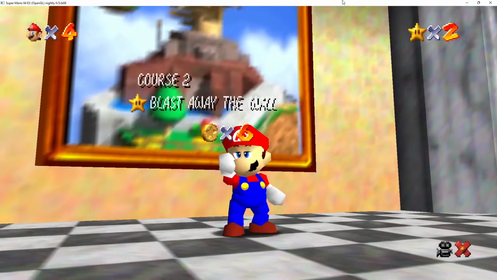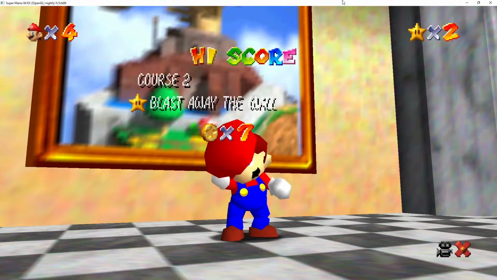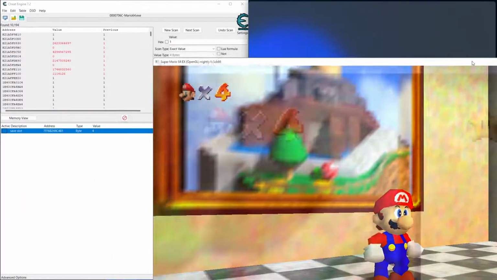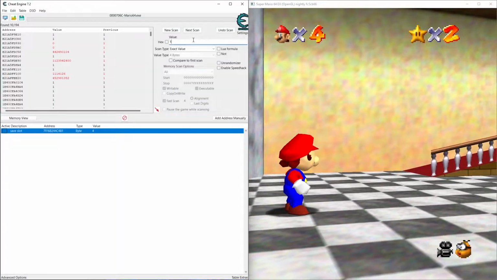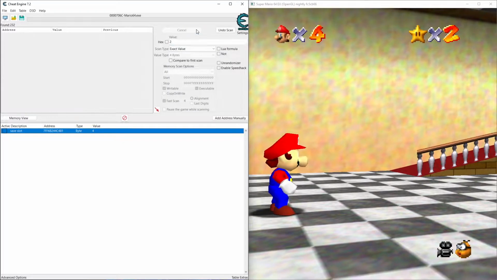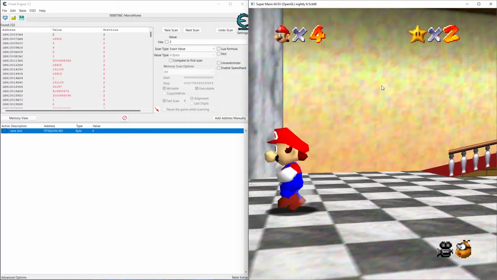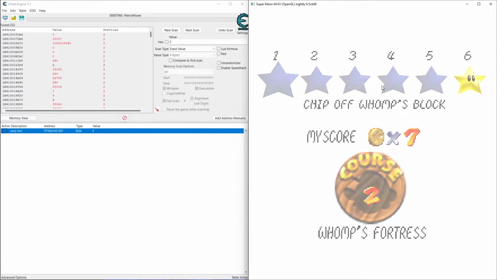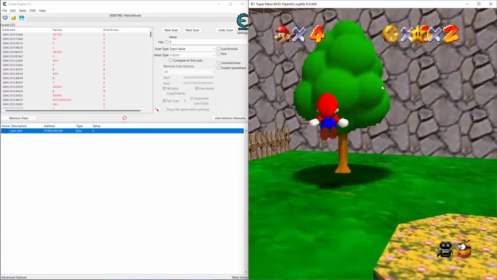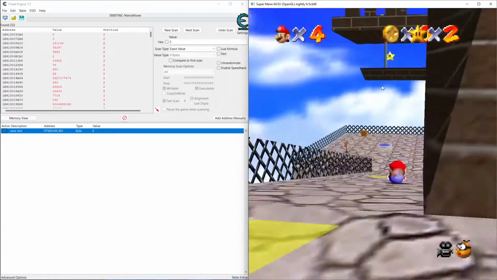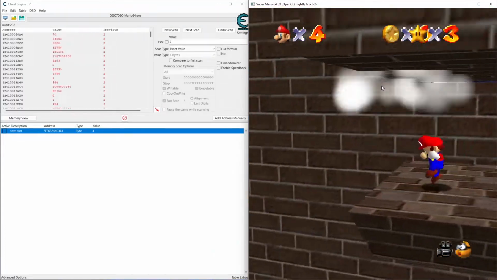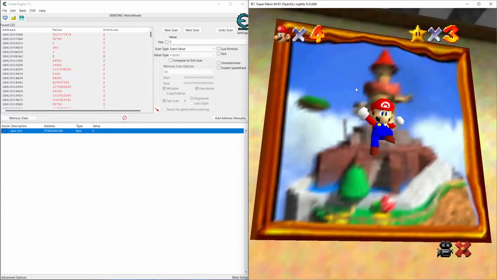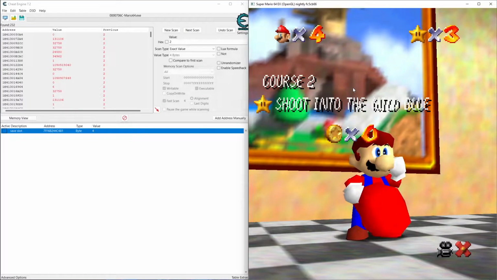This will also work if you select continue, don't save. So we'll go back to Cheat Engine. And we'll go exact value of 2, next scan. Still too many addresses, sorry. So we'll just keep on narrowing it down. Perfect, so we got 3 now. We'll hit save and continue.